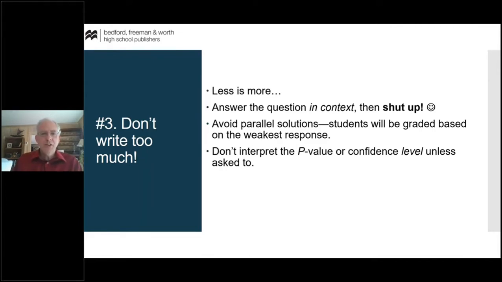Another piece of advice from experience: students find it pretty hard to interpret p-values as conditional probabilities or confidence levels as the long-run capture rate of a method that's used to create the confidence intervals. So we would recommend in any year that you, as students, not interpret the p-value or confidence level unless you're asked to. Now this year is a little interesting because we don't expect a textbook interpretation of a p-value or fill-in-the-blank interpretation of a confidence level, because students have access to textbook notes, prior assessments, and internet search.